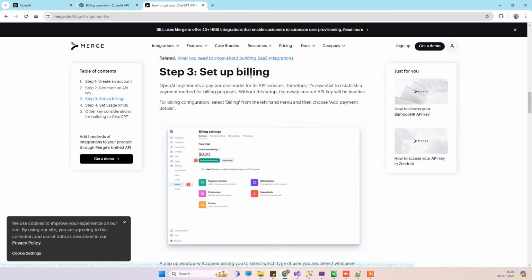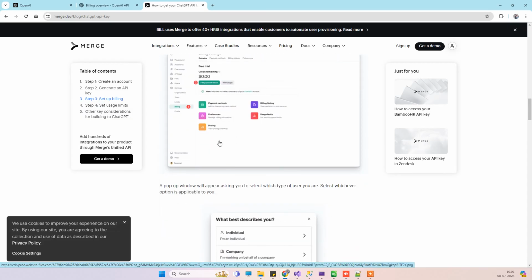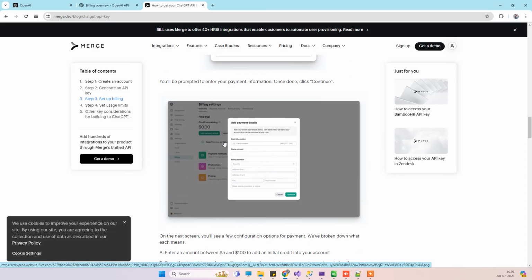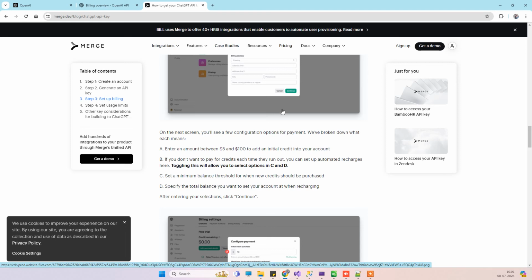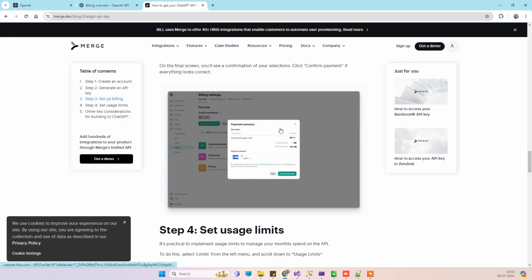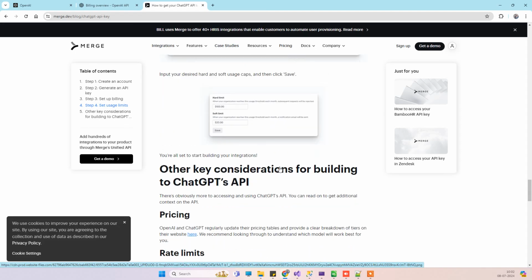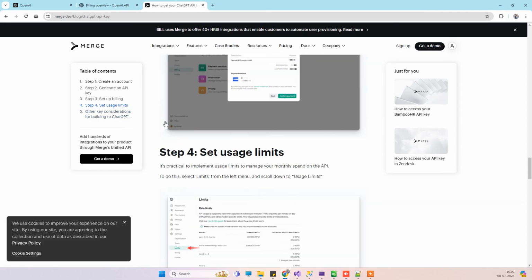After clicking on the billing section, you have to click on add payment details, and then enter the payment details, and then you can add any amount between $5 and $100, and then these screens will appear which are shown in the article, and then you will be able to use the API key.